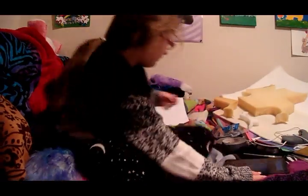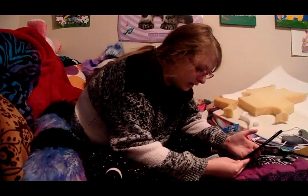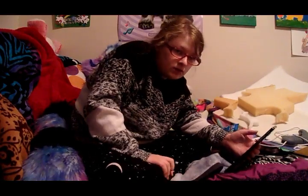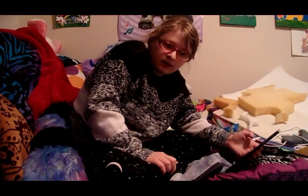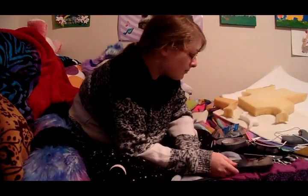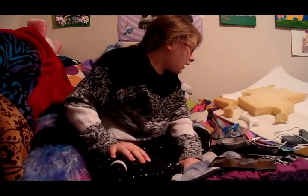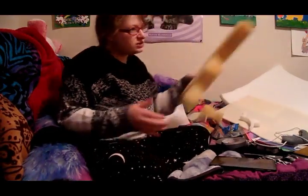You're gonna wanna look at your reference and you're gonna think, where should I start? Where do you guys normally start when you're drawing something? That's gonna be key here. Actually, I normally start with the head, but we're gonna start with the body because I hope you'll understand what we're doing.